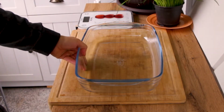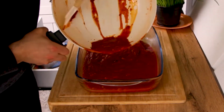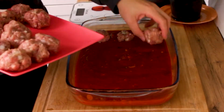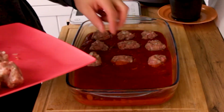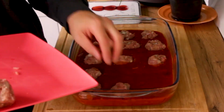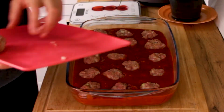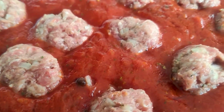After that, transfer the sauce to a nice baking dish. I use this glass dish. It works perfectly for this recipe. Arrange your meatballs nicely. I was afraid at one point that they won't fit. What a nightmare! What I understood is that this amount of meatballs needs at least double the amount of sauce, but still, it turned out quite nice. See these beauties. I really enjoyed them.